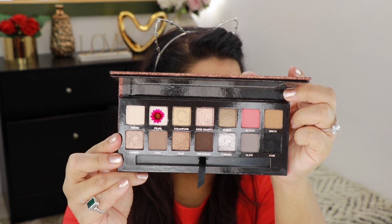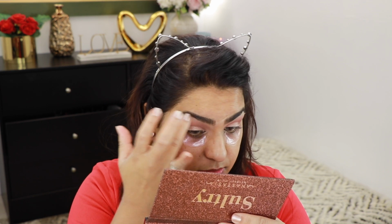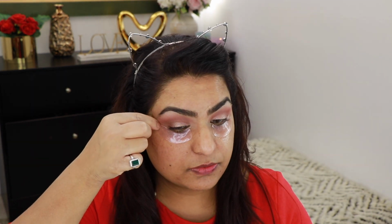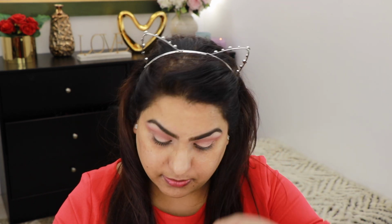From the same palette, I'm going to go into this shade right here, and I'm just going to take it on my brow bone just to highlight it. Now let's go ahead and take these off. I'm going to go ahead and pat the rest of the product in.